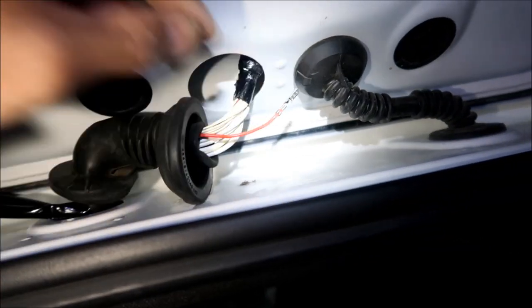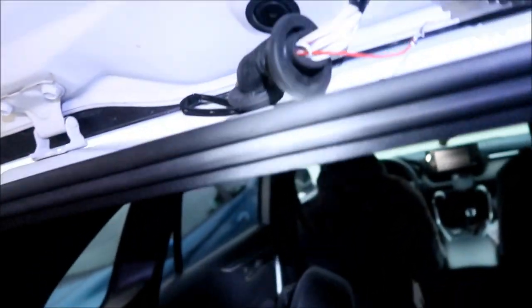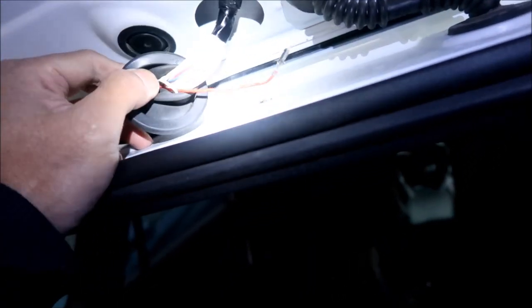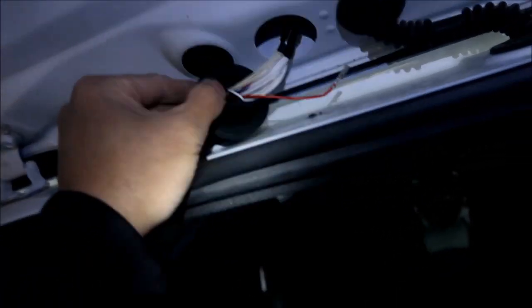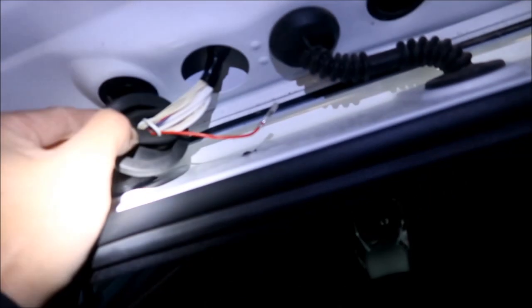All right, I want to try to find the other wire. I don't know where it is. Man, it's like having to do surgery through somebody's butthole. So I've inverted it as much as I could. I was looking for a black wire, and it's actually a white wire. So here, it's right here. I pulled it out with some pliers very carefully. Hopefully it comes out okay. It's pretty obvious which wire it is because it looks kind of different than the other ones.